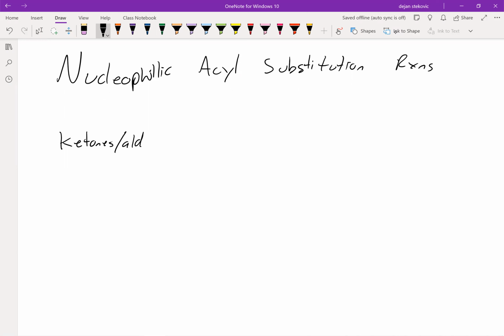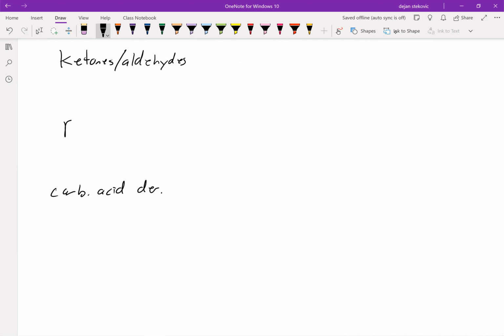So we'll have ketones slash aldehydes up here, and then we'll have our carboxylic acid derivatives down here. And let's take a look at what they do. So for example, for a ketone or aldehyde, we have two R groups, where R would be another carbon or possibly a hydrogen in the case of an aldehyde. Whereas our carboxylic acid groups, we're going to have this oxygen, and we're going to call this other group Y. This Y group just depends what it is, right? Carboxylic acid, it'll be alcohol. Ester, it'll be some OR group, that kind of thing.